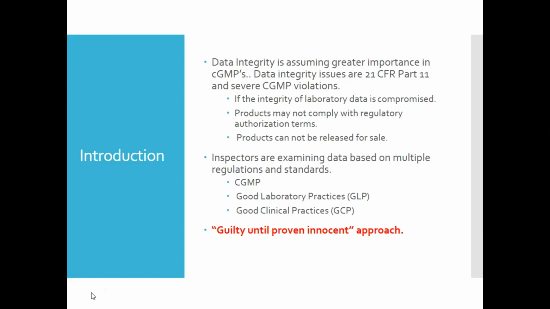Data integrity issues are 21 CFR Part 11 and severe CGMP violations. If the integrity of laboratory data is compromised, products may not comply with regulatory authorizations, and therefore products cannot be released for sale. In the past, FDA has increased its focus on data integrity and reliability, and similarly the MHRA, which is the Irish Regulatory Board, and other regulatory agencies have increased their focus on data integrity during audits.